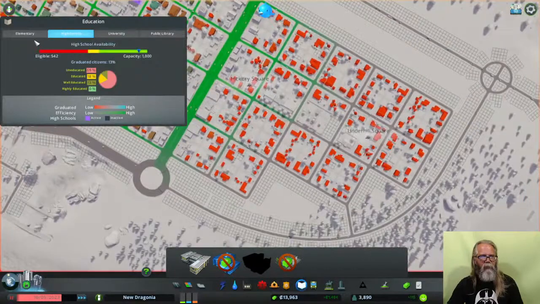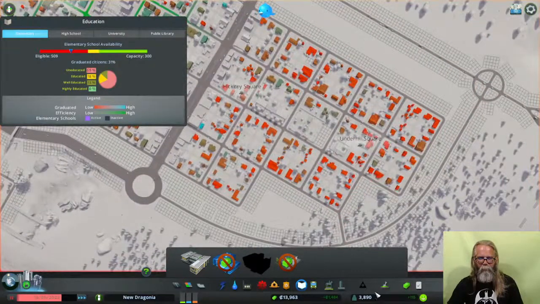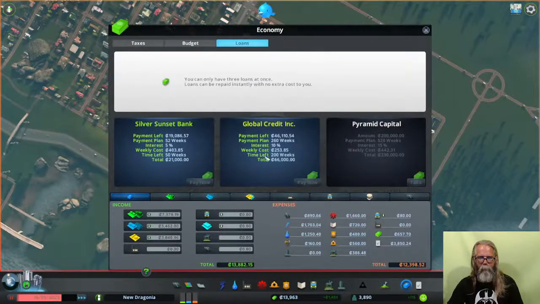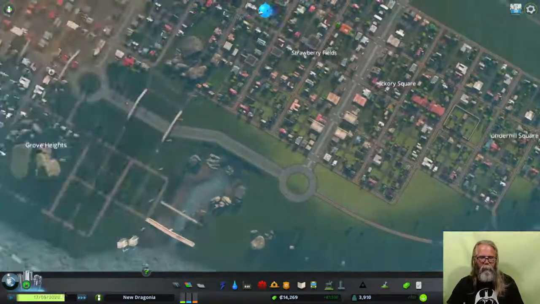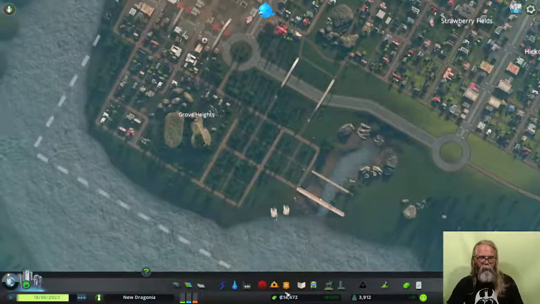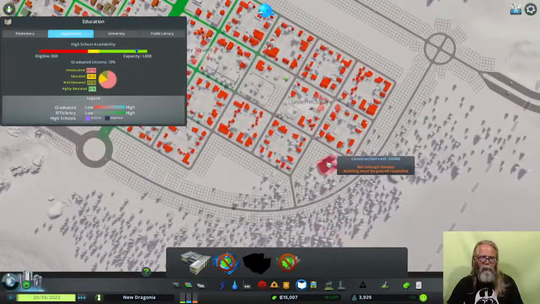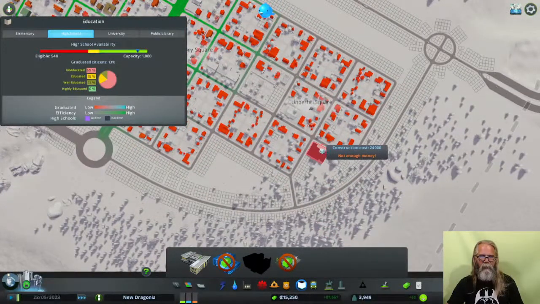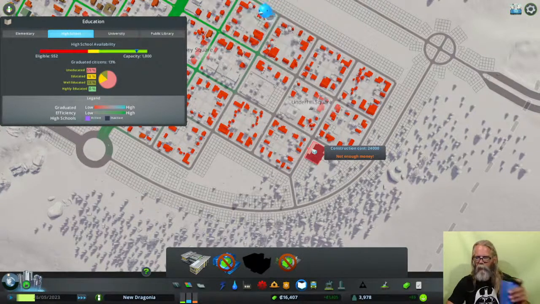Our education, we are desperately in need of another elementary school. And I cannot afford another. And they're going to want an elementary school before long, too. So I'm just going to... Elementary school is the most pressing thing. Keeping the schools up to speed is quite important. So we're just going to let it run for a few minutes.